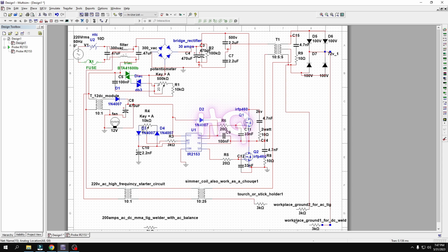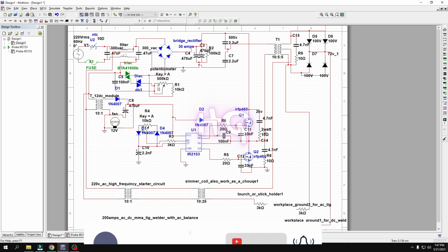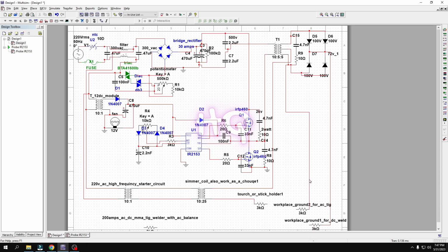And two ports are used for workpiece or ground. One is DC and one is AC. When you are using AC TIG, then use this line. You can connect this side or this side, but only use one side. You can only use one side. Okay, so if you use this circuit as AC TIG, then use this connection for ground or workpiece.